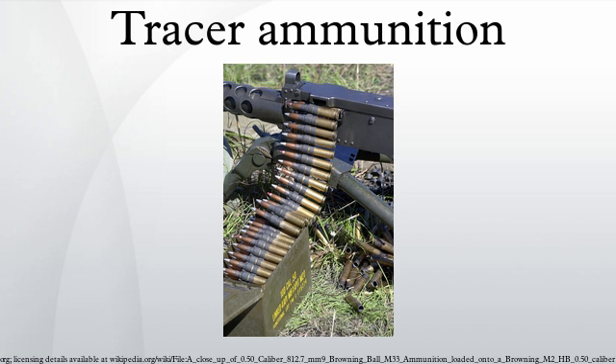Tracers can also serve to direct fire at a given target because they are visible to other combatants, though the disadvantage is that they betray the gunner's position, as the tracer path leads back to its source. To make it more difficult for an enemy to do this, most modern tracers have a delay element which results in the trace becoming visible some distance from the muzzle. The lethality of tracer rounds is similar to conventional ammunition, though mass loss and the burning aspects can make the consequences of impact slightly different.